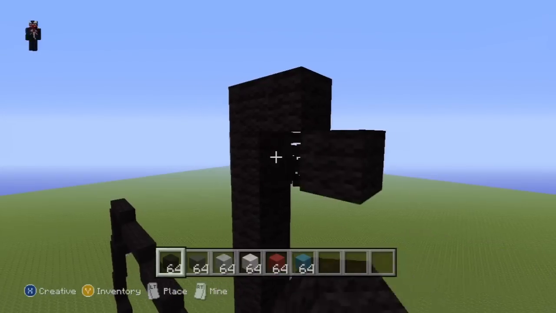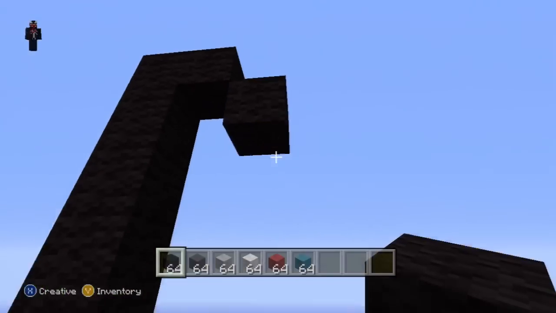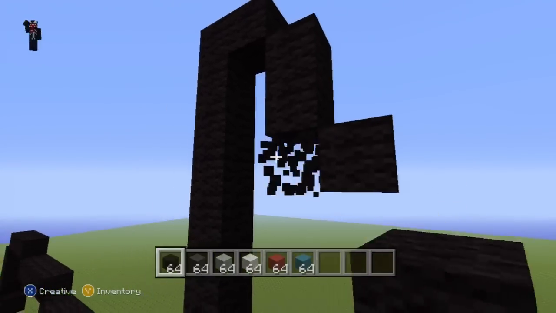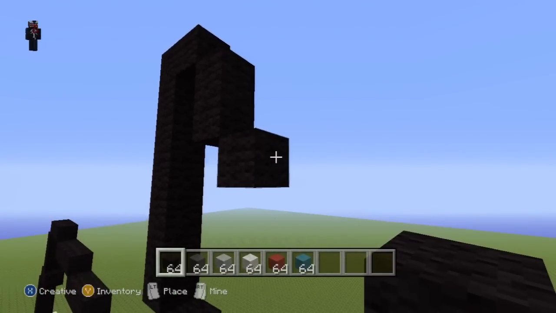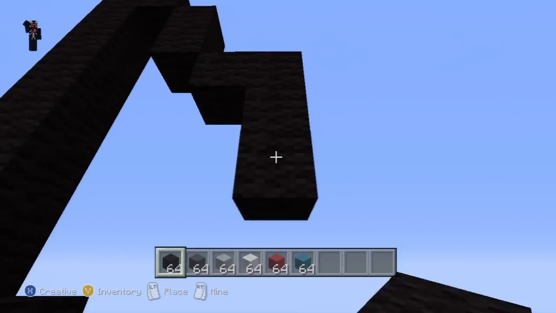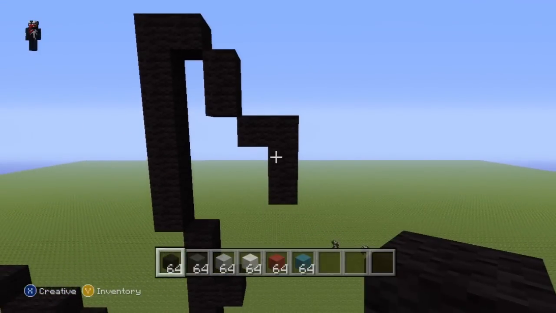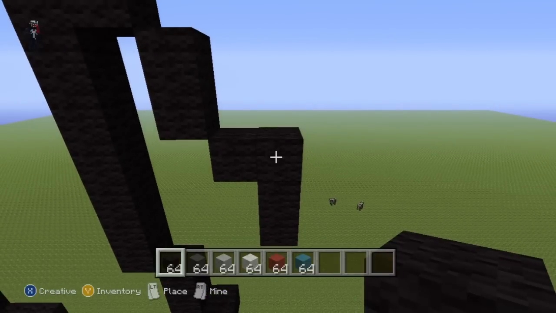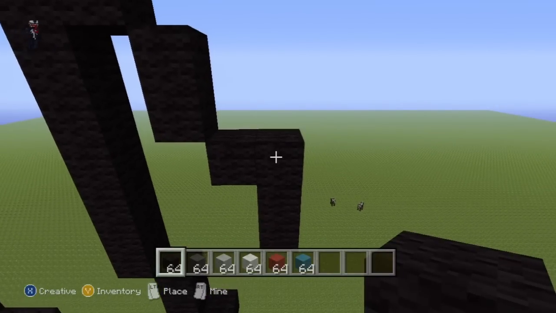Then do a bottom right diagonal, and go down by 1. Then do another bottom right diagonal, and go right by 1, and then go down by 2, 1, 2, to give you this sort of shape. Once you've done that, you then want to return back up to this block that you went down from, and you want to do this.